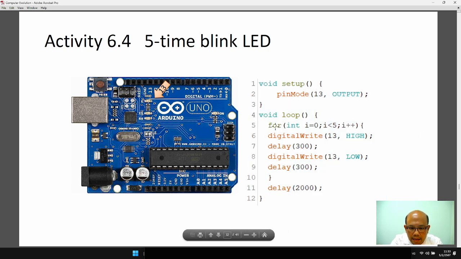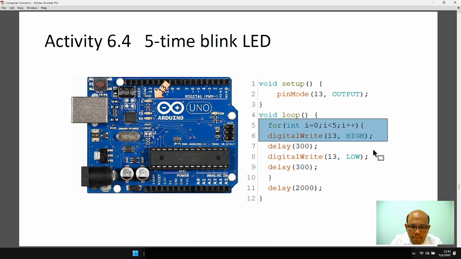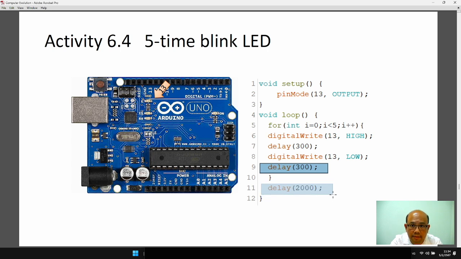Okay, now inside the loop there is a for loop. The for loop sets pin 13 high, so the LED is bright, then delays 300 milliseconds, and sets pin 13 low to turn off the LED and delays 300 milliseconds. After the LED turns on and off, it delays 2 seconds and loops back to do it again.